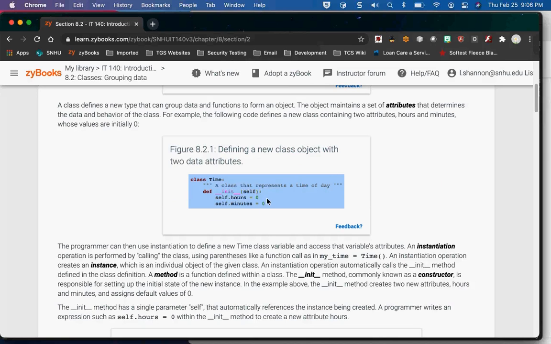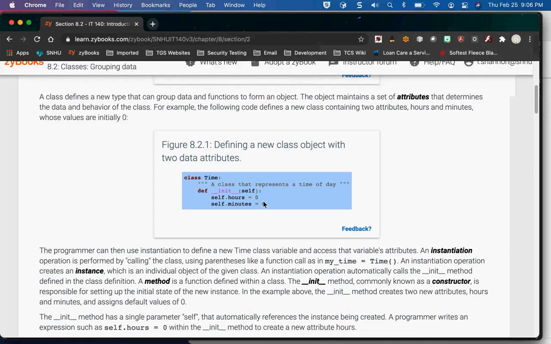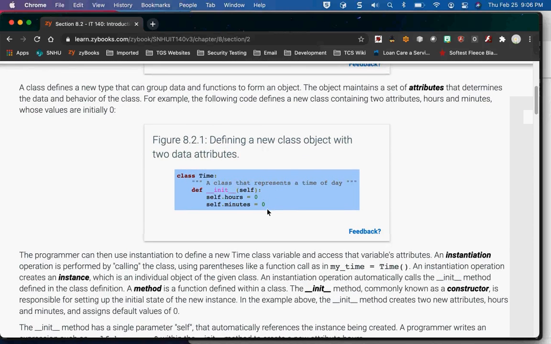Now we'll talk a little bit more about this here, but classes have specific nomenclature. They have specific syntax. So what we see here is the class keyword. We see the name of the class next. Please excuse the yawn. And in this case, the word is time. So the name of the class is time. And then you have a colon, which tells Python that the class block is about to begin. And then you can have a comment.